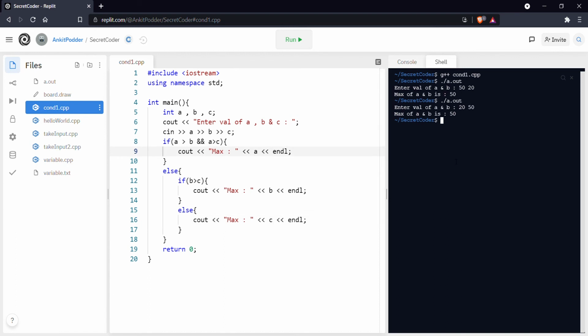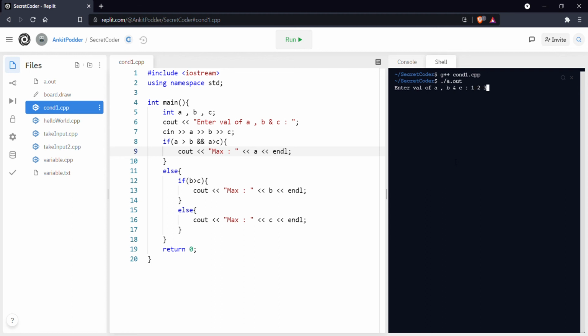Clear, compile this file with g++ condition.cpp, and give three values A, B and C. Suppose I give 1, 2 and 3.